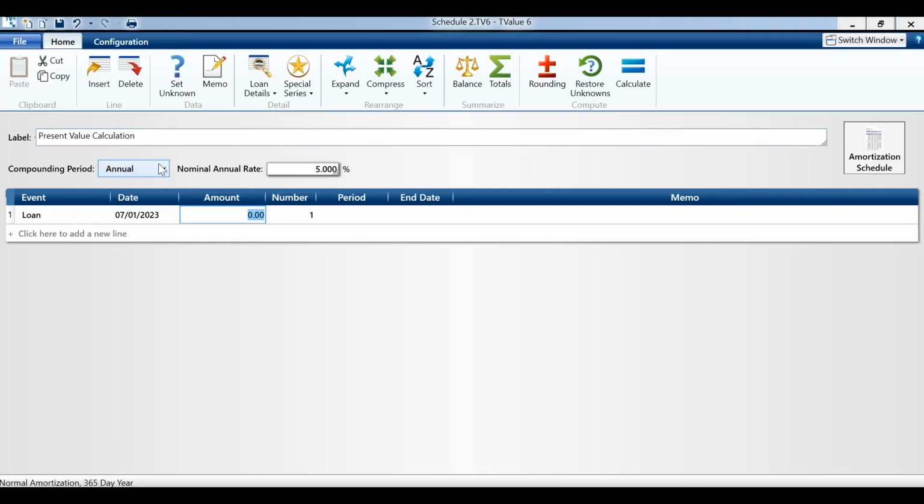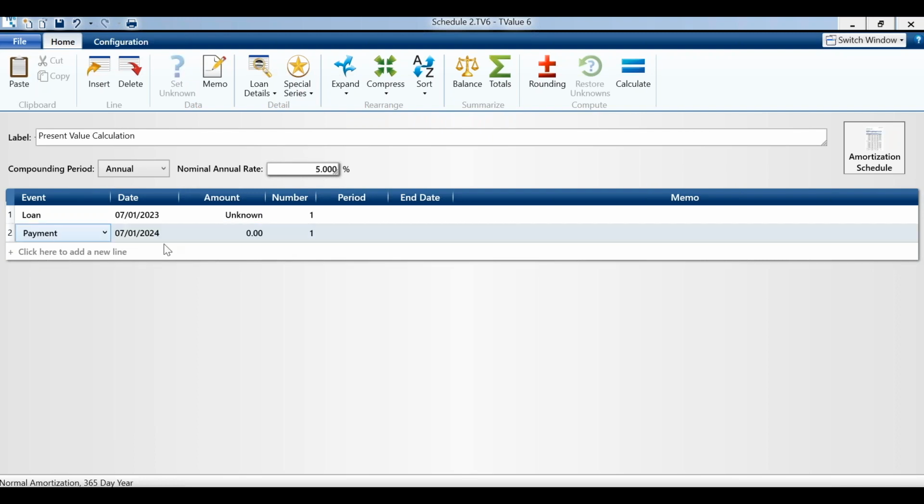We'll see in TValue we have a present value calculation. Our compounding is annual since we have annual cash flows. Our discount rate is 5%. Whatever you call it, it's really academic, but we'll use the term loan for the event. Whenever you do a present value, you put U on the first line, the present, today, number 1, and then we put in our future cash flows. This happens to be $100,000, put 100K in. We'll do it for 20 years.